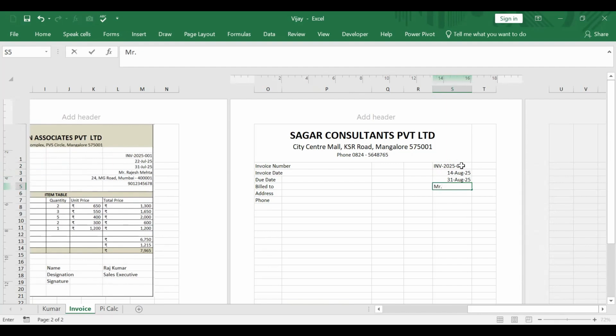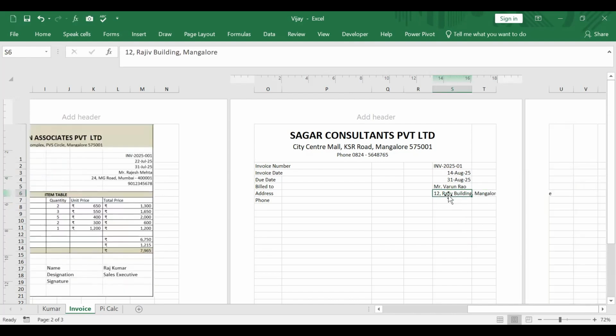Mr. Varun Rao, address 12 Rajiv Store, Rajiv Building, or whatever it is.